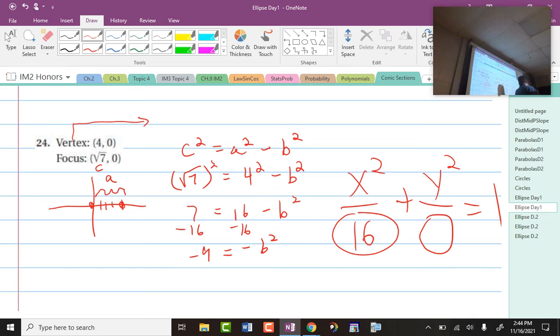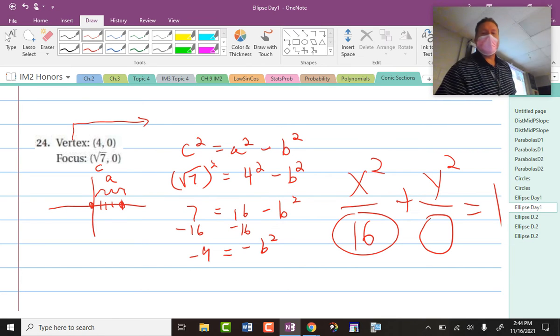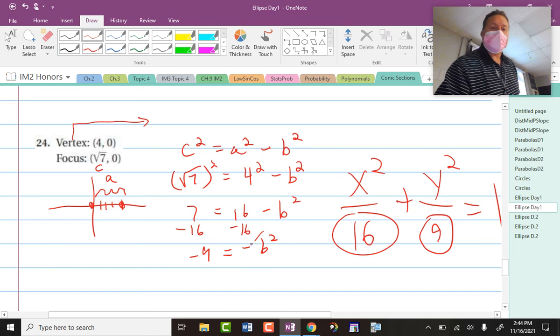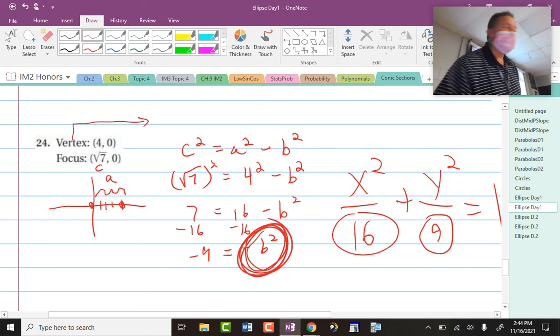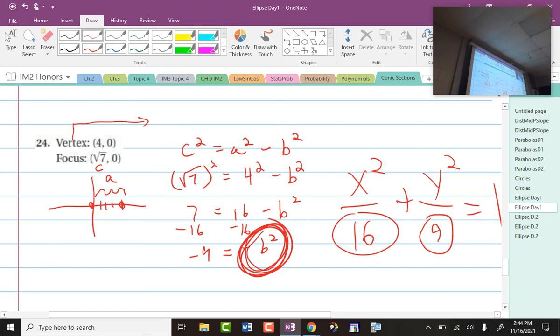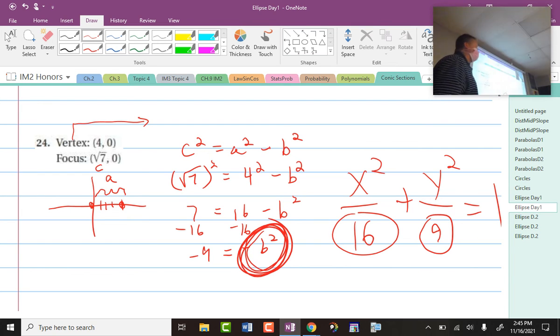What number goes here? Is it 3, 9, or 81? I'm going to give you 3 choices. 3, 2, 1, go. That's so funny. I threw 81 in there. It's actually 9, because what does this say right there? B what? Squared. So what's B? 3. So that would be the radius, but B squared goes in the equation. So we got to be able to make that transition and understand that.